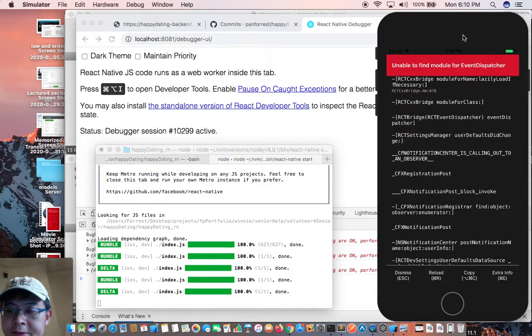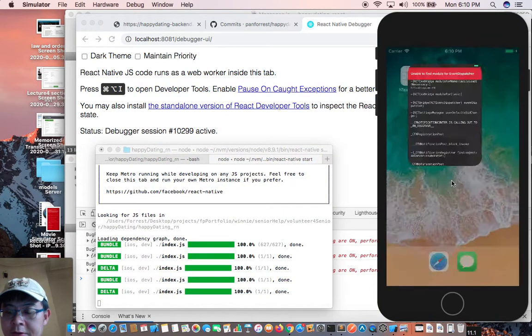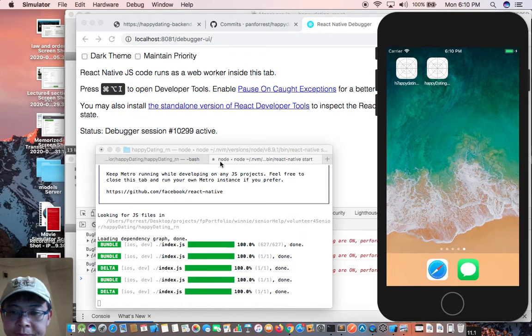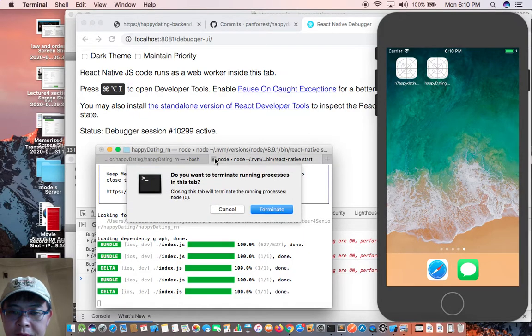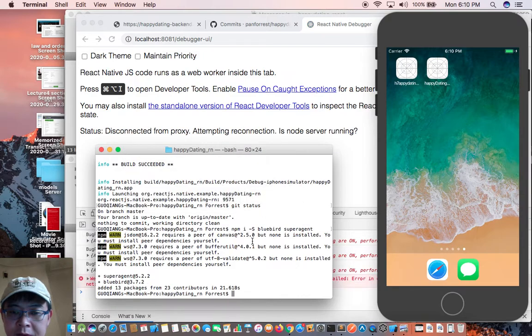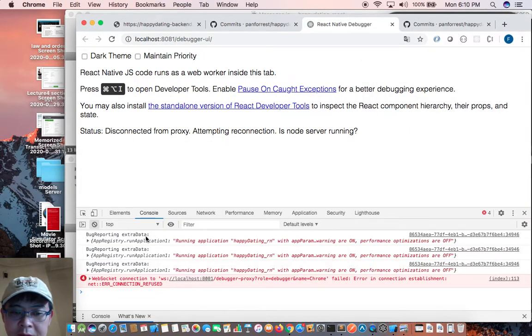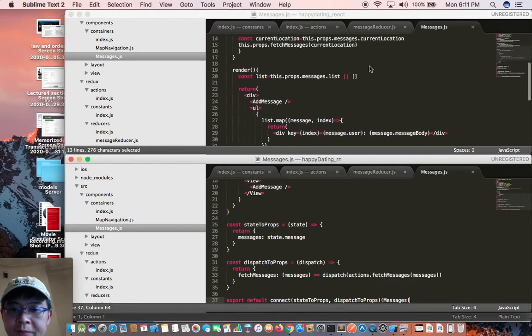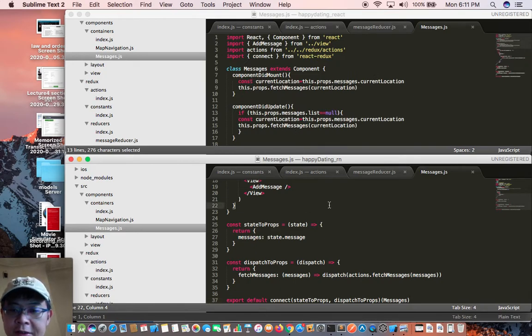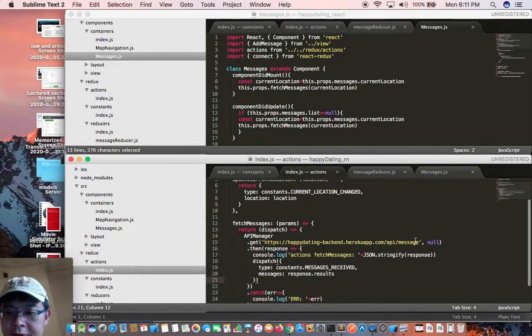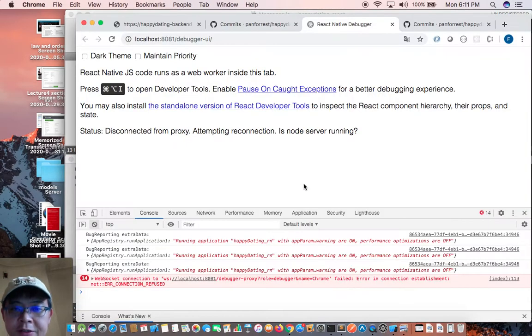I know what happens. Let's close it for now. Close this. Okay, so let's check one thing. That's because remember in actions index, so we need to go here to fetch messages.